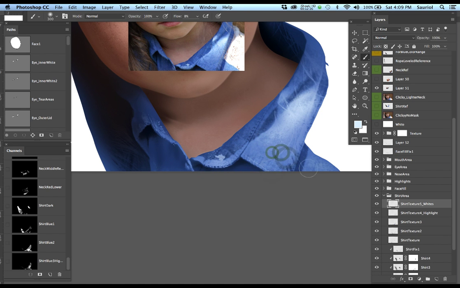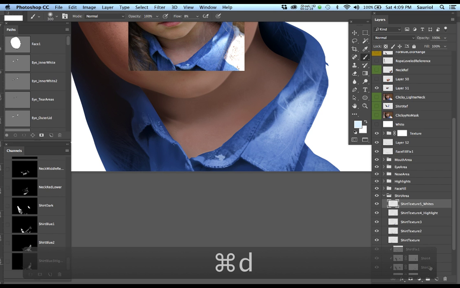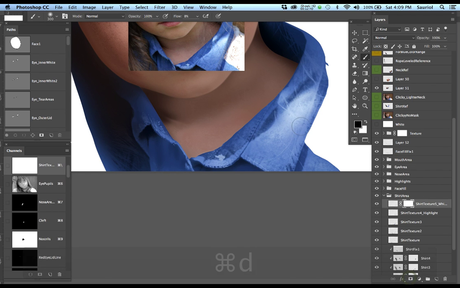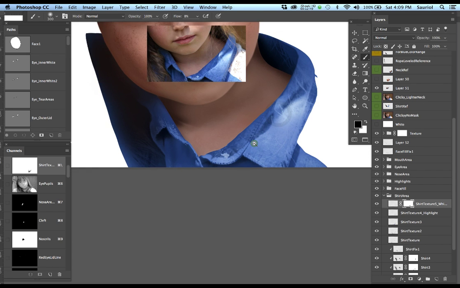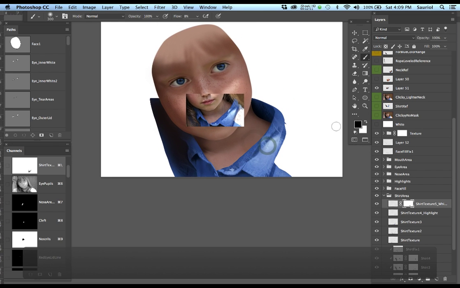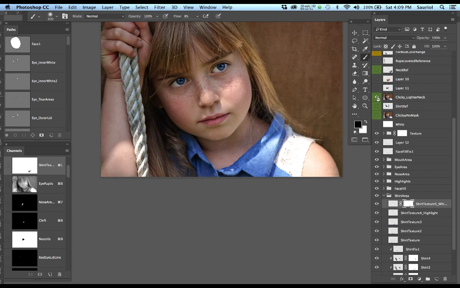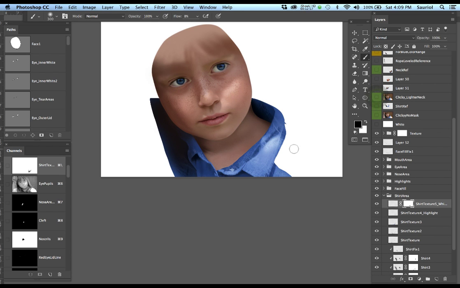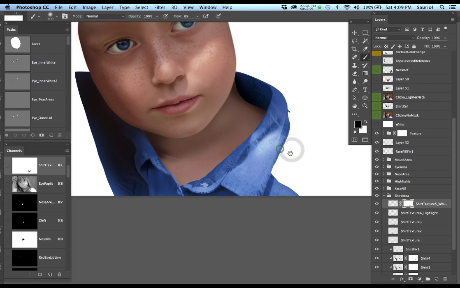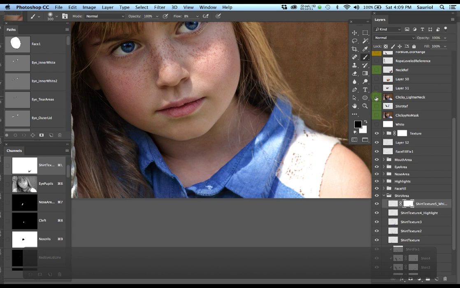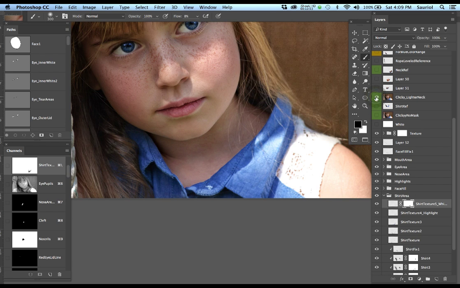Okay. Now I want to deselect, add a layer mask to that layer, and I want to kill it right there. I didn't want it so harsh like this, just like that. Now, that shirt, let me turn off this layer, and now if I click this back and forth, you can see how I'm getting closer. Now I need to bring the hair in. So now you can see what I've done there. I think that's looking pretty good.